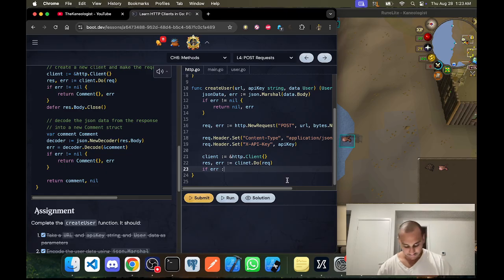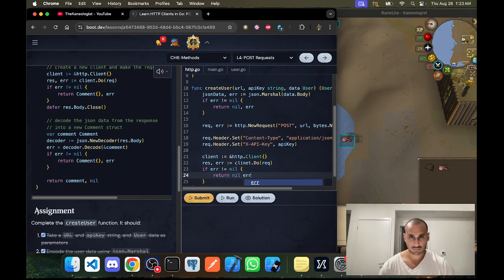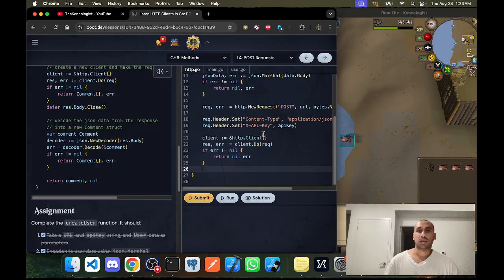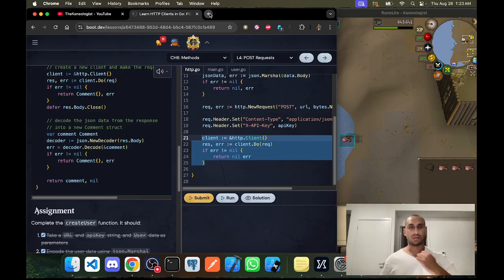Client do rec. If error is not equal to nil, you have to keep going. Wherever there's the actual do where you do the decoding, it's client.do.